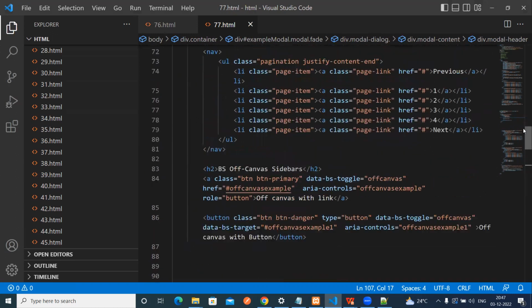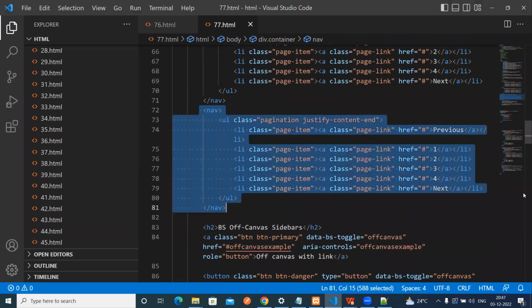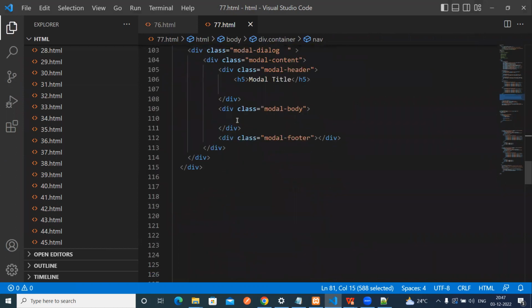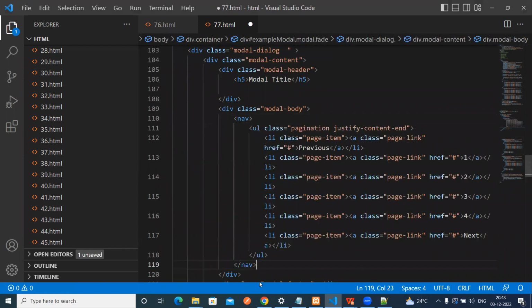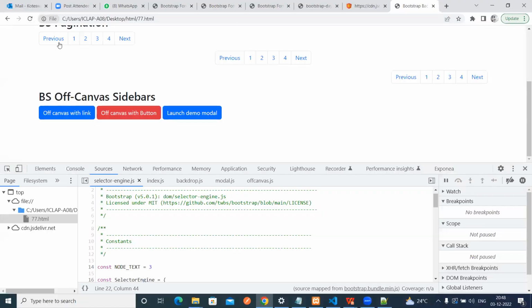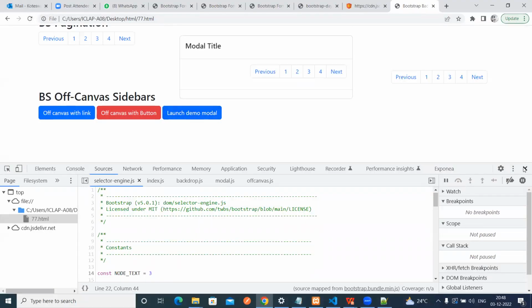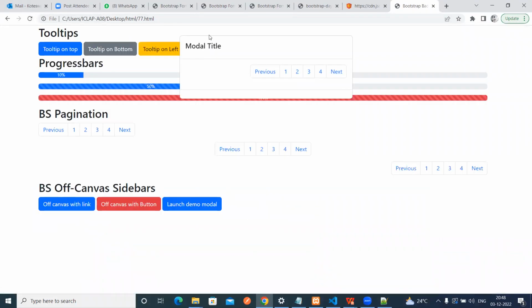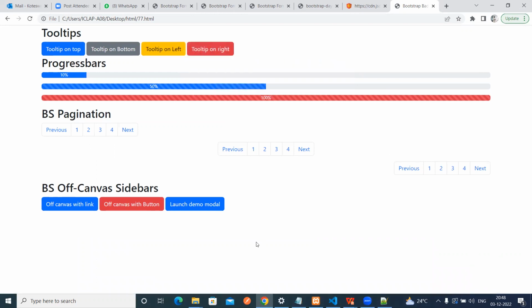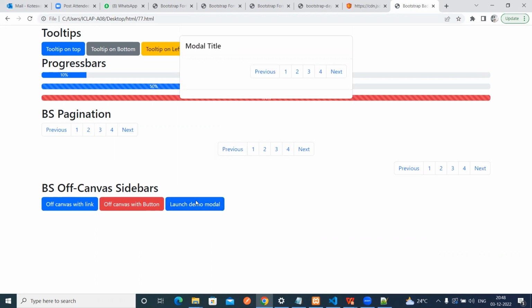Now you can see, suppose I am placing some content inside of the modal. This is my modal. Suppose inside of this one I have some form, some registration form or something.